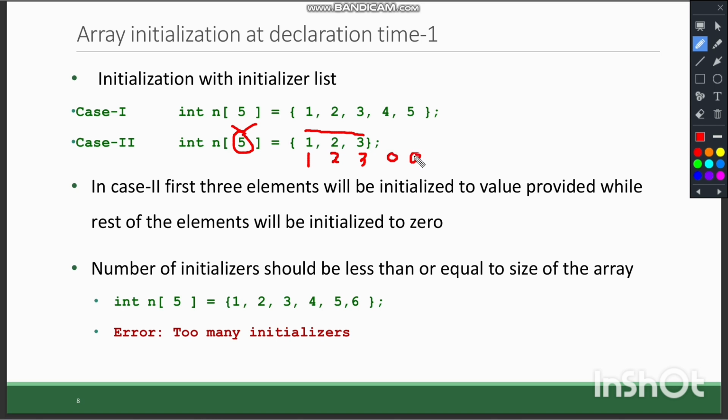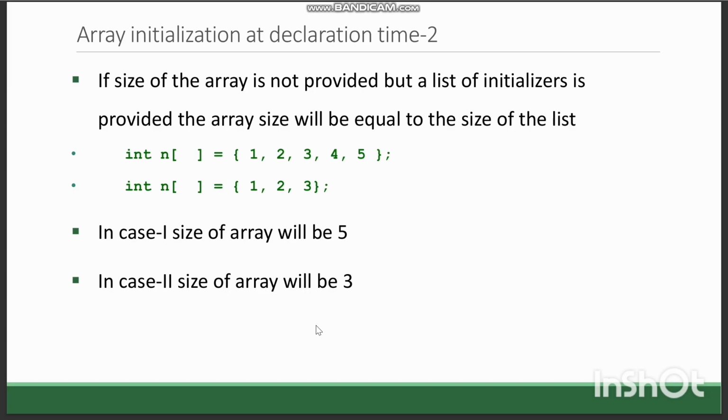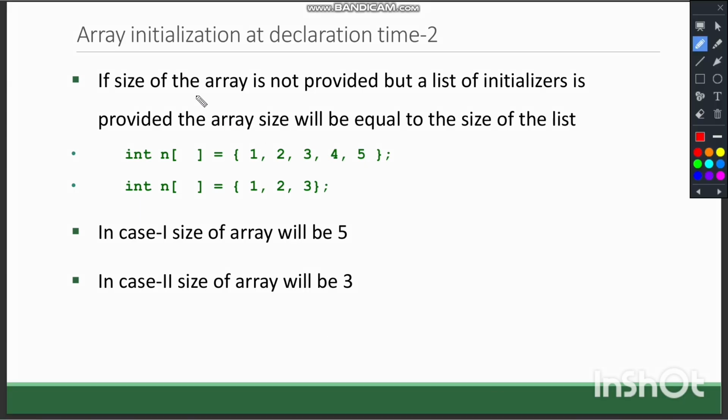Okay, the 4th and 5th values will be 0 0 until we have declared. As this is written, there is an error: we have declared the size of the array as 5, but we are initializing it with 6 elements. This will provide an error that it has too many initializers, so this won't work in our program. This is the second example to understand this.